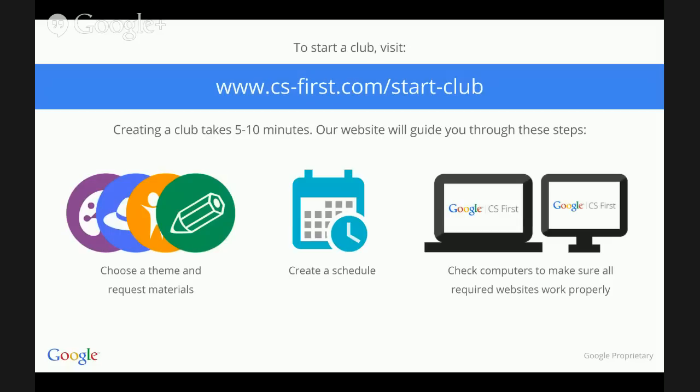We have other CS First team members in other countries trying to figure out how we can get all of our materials translated into other languages. And it's not just that, right? We also have closed captioning for students who really want to just read the words and understand the content itself. That's a really good question. Right now, the majority of our curriculum is in English, but we're quickly expanding into other areas like Spanish and other languages as well.